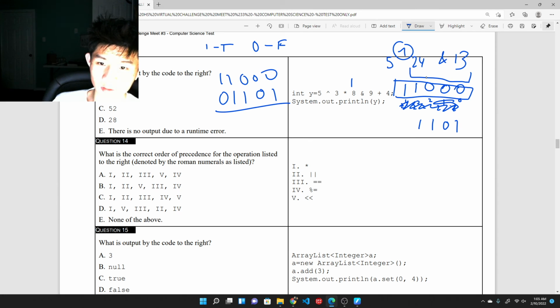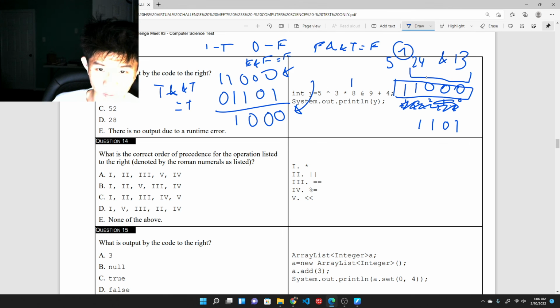So 0, 1. What is 0 and 1? That's 0. Because if you think of this as false, right? False and true is false. That's how we get it here. False and false is false. And then notice how these two ones, true and true, that also makes true, so we're going to put a 1 there. And then in order to convert it back, we convert this back to decimals. So 2 to the power of 0, 2 to the power of 1, 2 to the power of 2, 2 to the power of 3, and this ends up being 8. Okay, we still have to XOR it by 5.